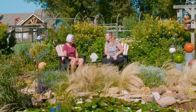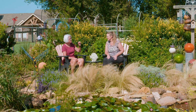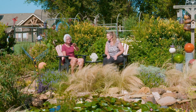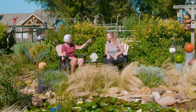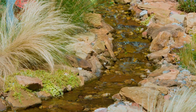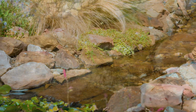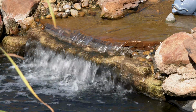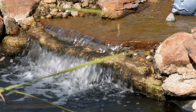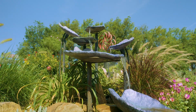All our design. When we built the house 20 years ago, my husband said no irrigation through the center of the yard because he knew exactly what he was going to do with this hill. It's perfect to have a beautiful, long running stream, and then also just have some series of steps of waterfalls as well. It kind of gives you a good mix of sound as you're sitting here. It does. It's so peaceful. We really enjoy just sitting here and listening to it.